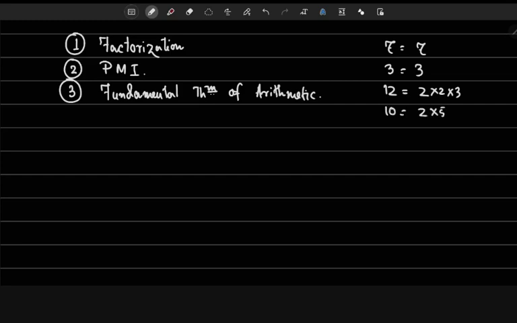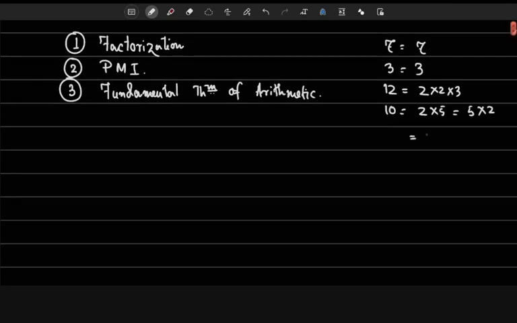So each and every number, it must be an integer obviously, can be written as a product of some primes, and that is unique up to the arrangements. That is, up to the arrangement means you can write 2 into 5 and 5 into 2. And if you think like that, it is unique, that it cannot be a multiplication of two numbers, say p1 into p2, such that p1 and p2 do not belong to this set. You cannot write like that.